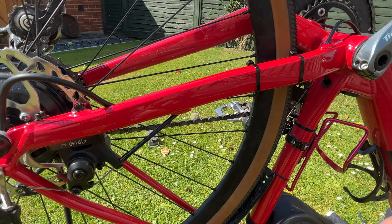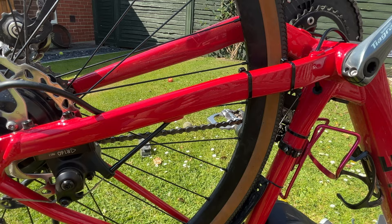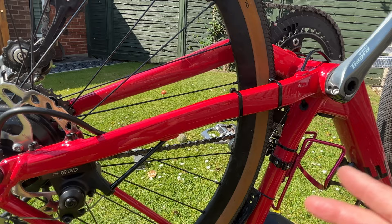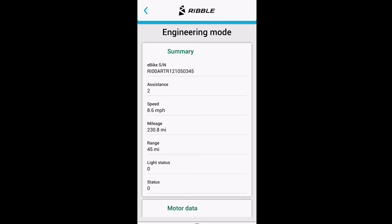This basically takes the speed from — so when you normally get to 15, it cuts off. This is supposed to allow you to go up to 18 and 19, so it's not a massive jump, but I normally cycle above 15 mile an hour. So that 15 is always a problem — 16, 17 and we should be fine. But proof will be in the pudding. Let's take it out for a ride.